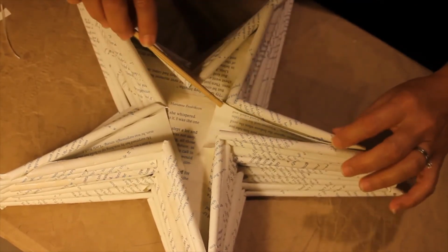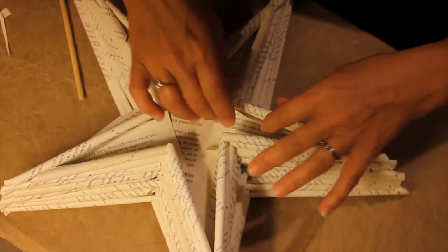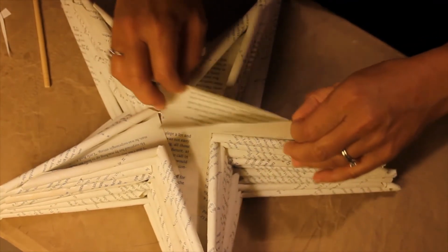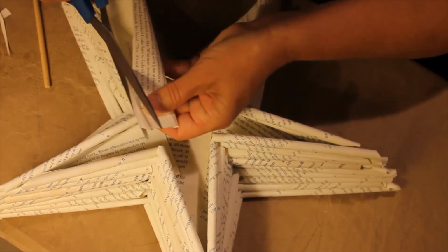So here I feel like there's a little excess on the top. I'm going to pull this out, but I like the look. I think I'm doing pretty good with my coverage. So I'm going to pull this out, and I'm just going to trim this off a little bit at this point.